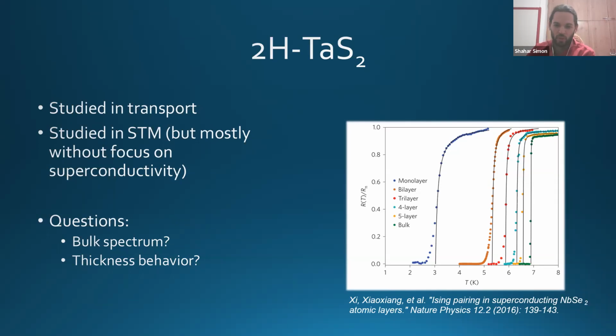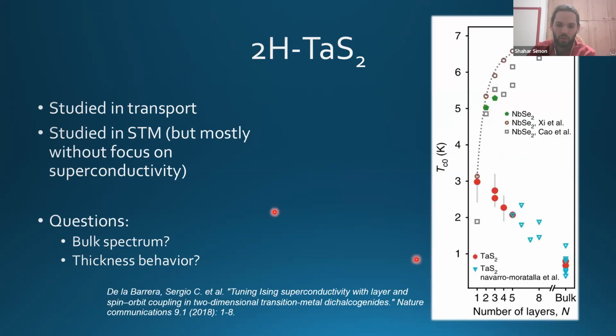In contrast to NbSe₂, which is its more popular sibling, what happens in NbSe₂ when you thin it down is that you can see here in R versus T measurements that the critical temperature drops drastically as you thin it down. But interestingly enough, in TaS₂, the opposite occurs. So if you look here at critical temperature as a function of number of layers, this top data here is NbSe₂, and you can see the sharp drop as you go down to the monolayer limit. But interestingly enough, TaS₂ has a critical temperature that increases. And funny enough, it reaches about the same critical temperature in monolayer.